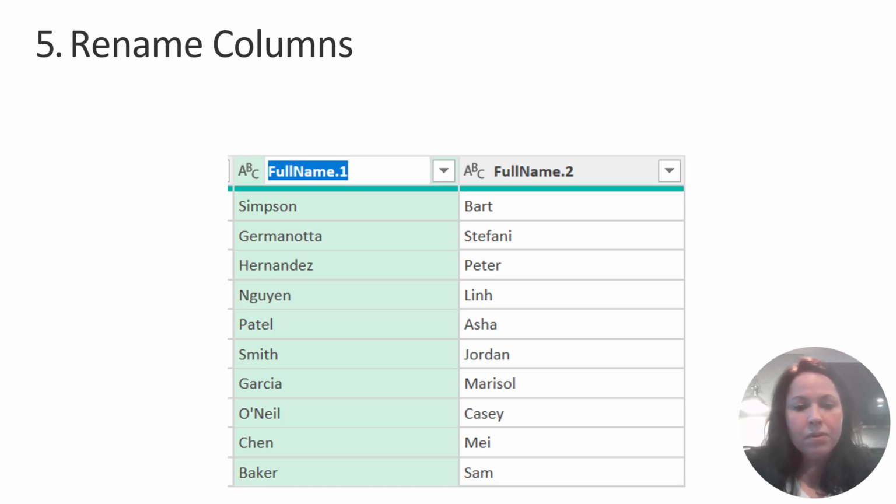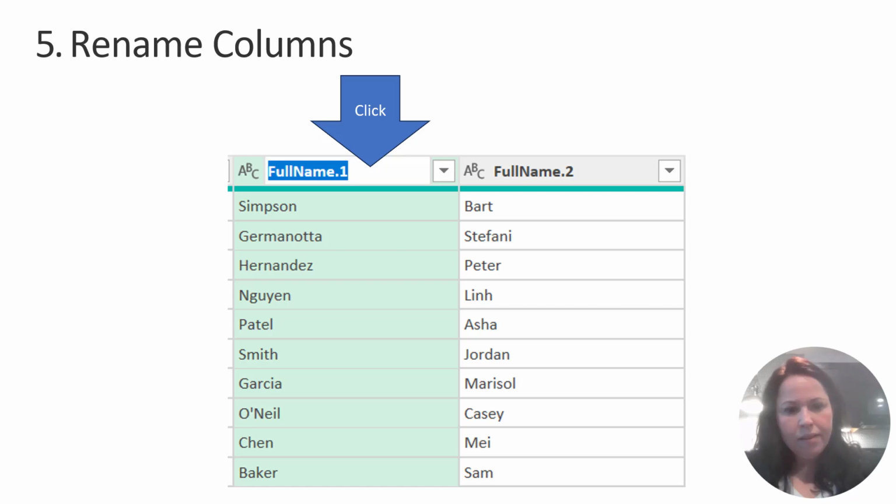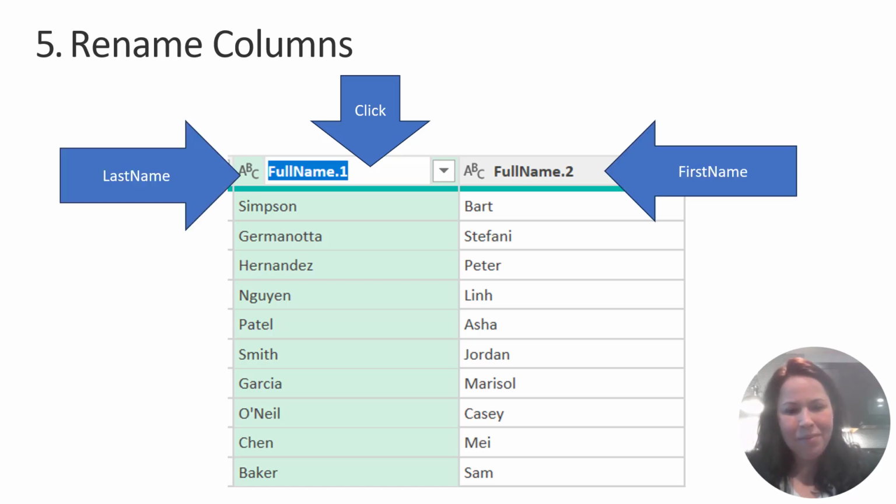So double click in the column header and type to rename. Can you do that first column? No, second column. Okay, good job. Click, name, last name, first name. There we go.